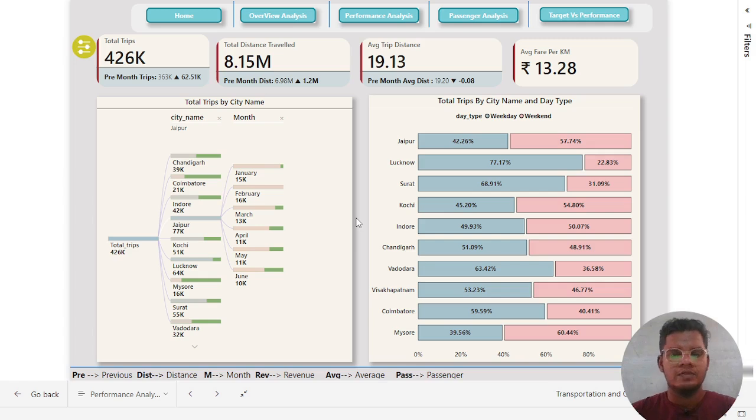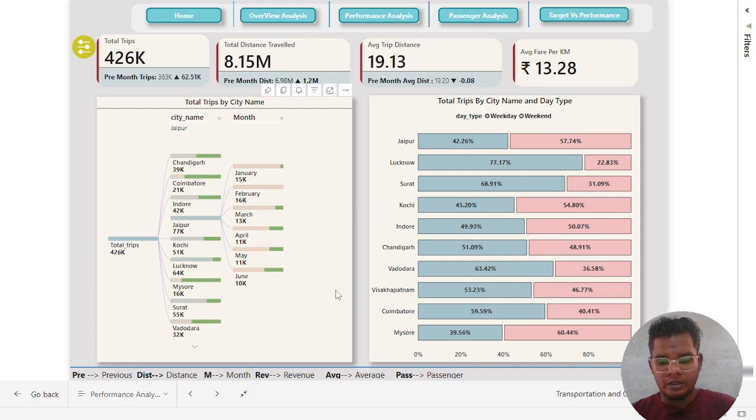Why this much distribution among the cities? Jaipur is a tourist place. Lucknow, Surat, Coimbatore, Vadodara and Chhattisgarh are where we see the weekday percentage is very high compared to weekend. These cities are business-oriented cities. Maybe in those cities there is a large presence of corporates and industries, so business trips happen very rapidly. For example, take Lucknow: maybe it has a very high population, and the public transport is not enough for the people, so people seek particular transport. This is the Lucknow scenario, but in other places, for example Kochi, it's a tourist place, and it's a different scenario there.